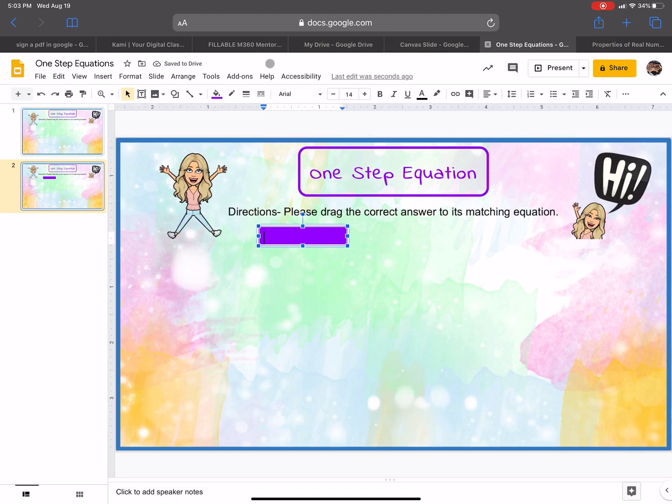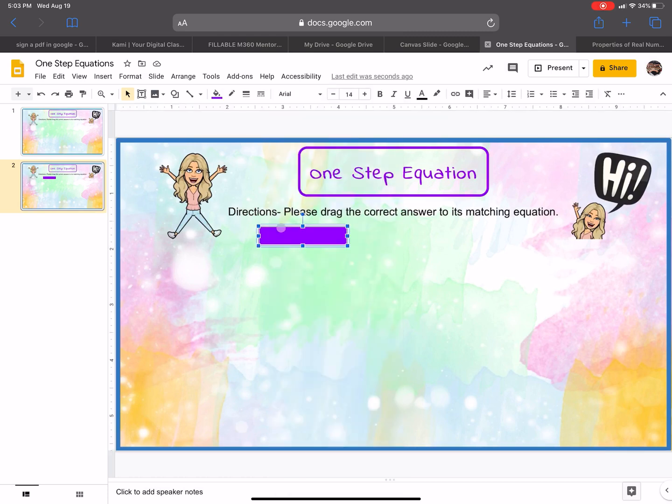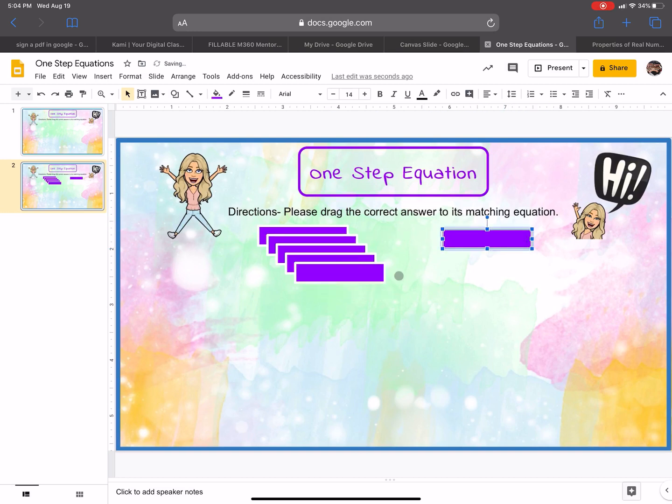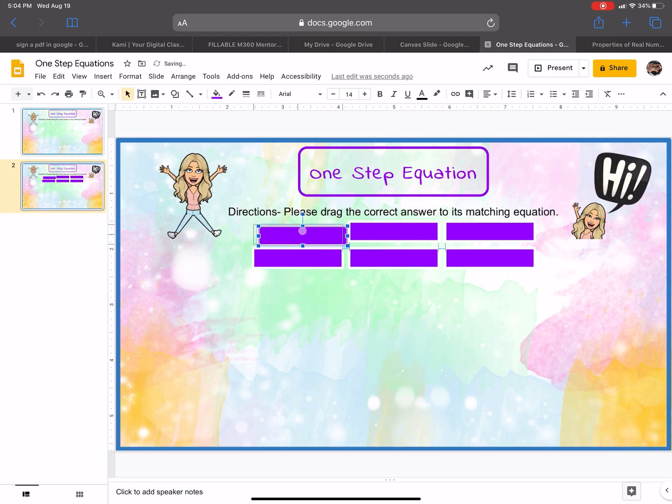And so from this text box, I'm actually going to copy and paste it. So Control C, Control V. I'm going to copy and paste these 6 times. So I have the same formatting and I don't have to reformat 6 different boxes. And then from here, I'm going to line these up, make sure one's in the middle, and then just kind of use those little red lines to guide you. Make sure your boxes stay lined up. There we go. The best you can. Okay, so those are nice and lined up.